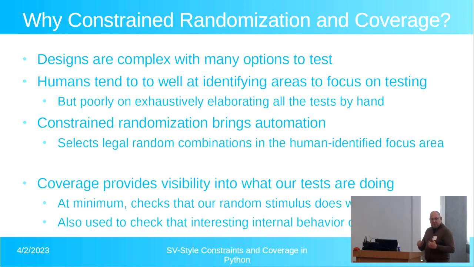Now, of course, when we're doing random generation, we need to know what we've generated. That's really the first reason we need functional coverage. If you throw a bunch of random stimulus, you need to at least make sure that you've covered the key cases you care about. But functional coverage also helps figure out what your design did internally. What key conditions that you were hoping it would get to, did it get to? What's missing? What new test cases? What new focus areas do you need to point the constraints to?